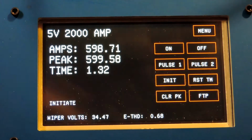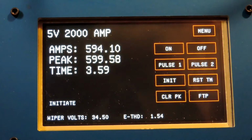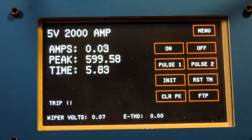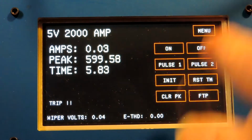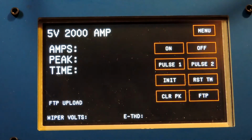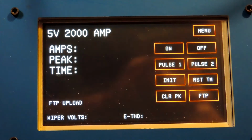Press initiate. The timer's running. I took the clamp off. It broke the circuit, and the time was 5.83 seconds. So I can now write that down as the time overcurrent test, or I can use the FTP key. Right now, I can send that to the server. Send as 300% time test. Okay, it's sent that to the servers. That appears in the history of test results.